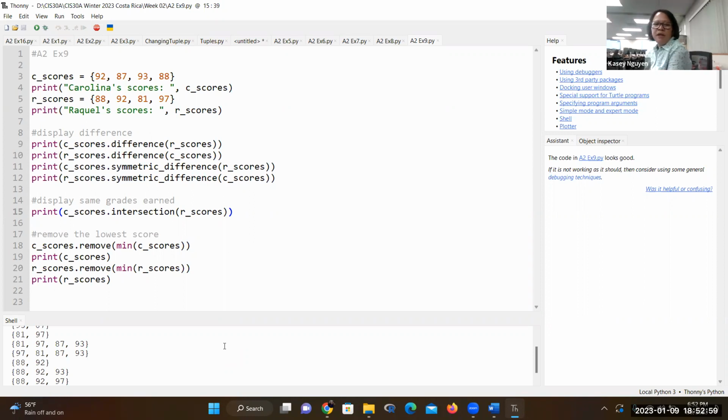And then we got rid of the lowest score for each student, and it reduced the set down to 3 elements instead of 4 for each one to print at the end. Now we can also do something different, like looking at the minimum value. If each student gets 10% extra credit, we can also operate the min and then multiply it by 0.10, and then add it back. So we can do a compound assignment, a compound operator, with that.